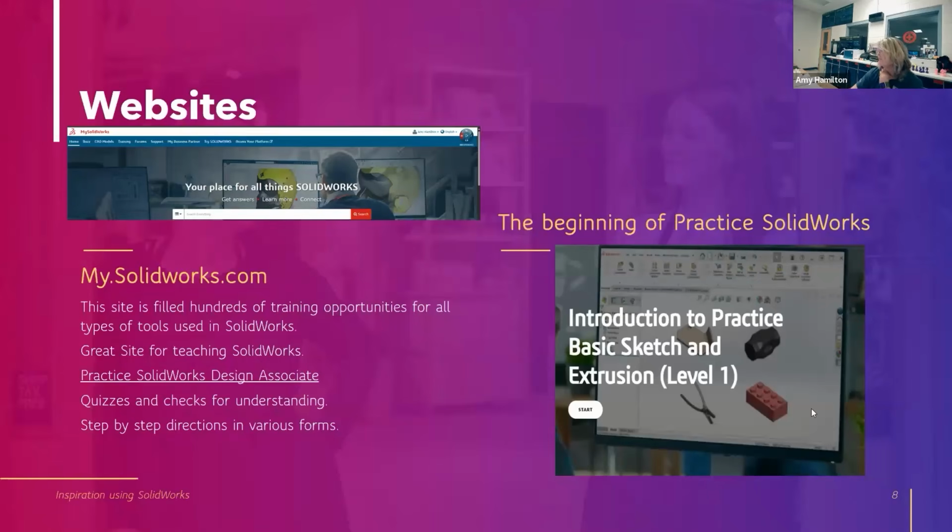But with that one, you can see this is the home page, and it literally has step-by-step directions that the student can go through step by step. If they're not understanding, it has videos that show the step, and your student can even go as far as going to the whole thing that is doing step by step, which I find super cool, because if they're not understanding, they can watch the video.